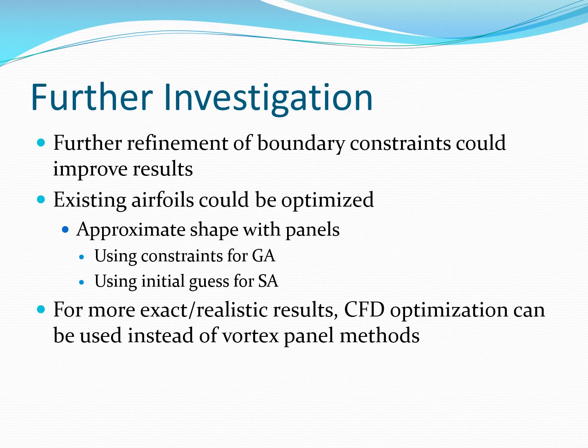Further investigation of the topic could prove useful. Primarily, refinement of the boundary constraints could improve the results, and existing airfoils could be optimized by approximating their overall shape using constraints or initial guesses. While the vortex panel method provides a quick approximation of lift, optimization using CFD would provide more accurate results and is a logical next step for further application.